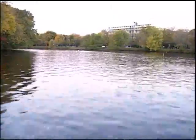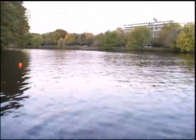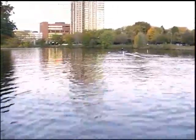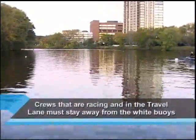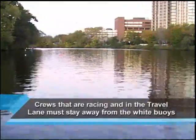As crews fade or as crews surge, this is where some very exciting racing can occur. This is where competitors need to be aware of who's moving and their potential need to give way to a faster crew. There's plenty of water here before the Elliott Bridge. If you're going to make a move, do it in this half-mile stretch between the 2-mile mark and the Elliott Bridge. The white buoys on the left, which are now visible off the orange buoys, are a neutral zone. They must be adhered to by the crews in the travel lane. Again, the tightest course is the one we're steering along the orange buoys.